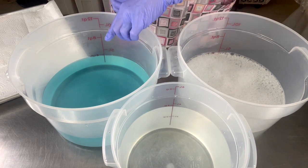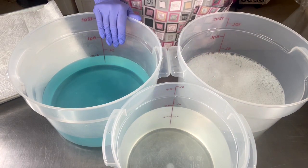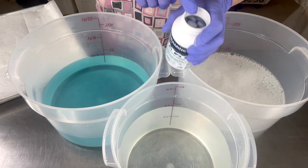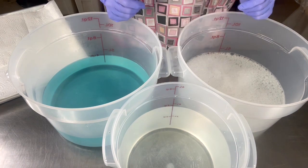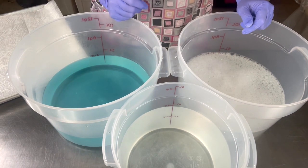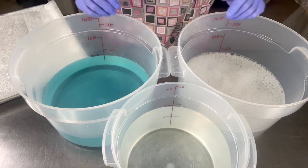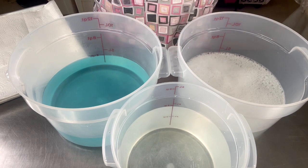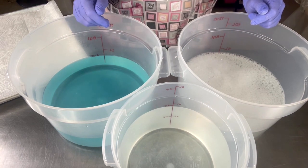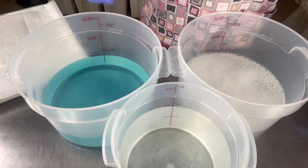I've already done it, as you can see because this water is blue. What you do is use one gallon of water per one tablet, and that will give you 200 parts per million, which is required by the health department to be compliant. We should all start doing that if we haven't already, because if you make and sell cosmetics, it's coming — it's going to be a couple of years, but it is coming.